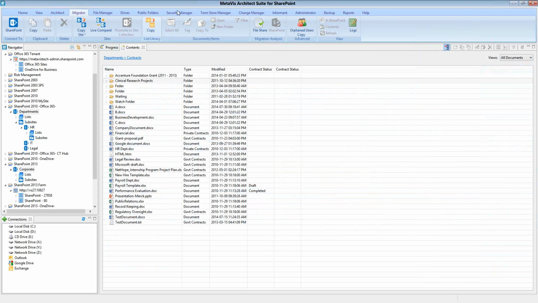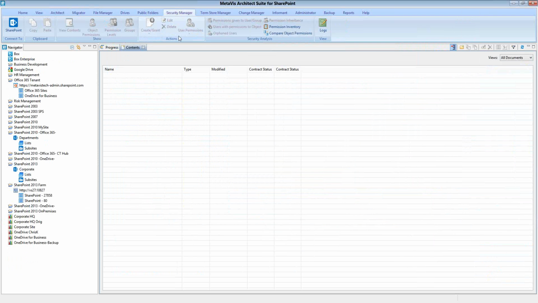So let me just jump back to security because there's a couple of things here I want to talk about post-migration. So again, pre-migration, migration itself is great. Day two management, governance, some people like to refer to it. It's important to stay on top of it. So once you re-architect your security, make sure people are still inside of it. Set up your backups and your protection routines, archiving. If you're dealing with OneDrive, archiving out users' OneDrives who are no longer with the company. A lot of that day two management stuff is just as important as moving the data into 365, or any version of SharePoint, SharePoint on-premise as well.